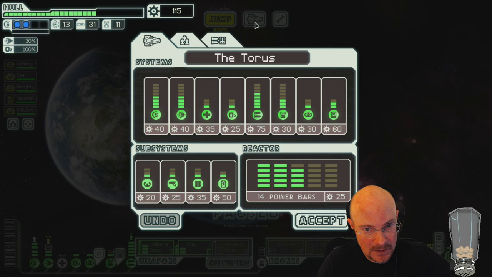Get weapon value, power. I can go double halberd beam if I want.